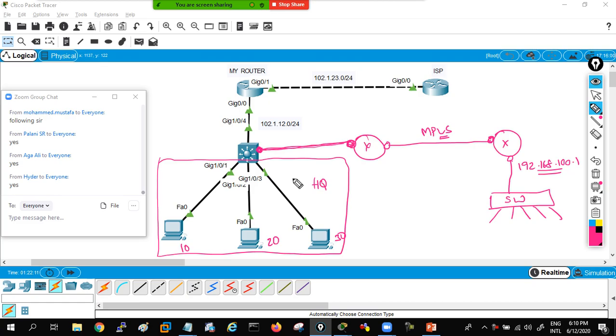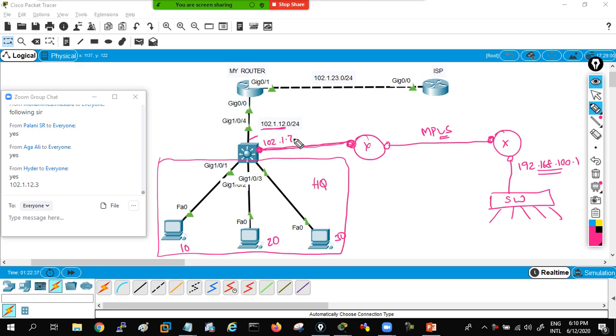Help me out, guys. Haider sir, you are forgetting the concept. Already the 102.1.12 network we configured here. Can we configure the same network again?